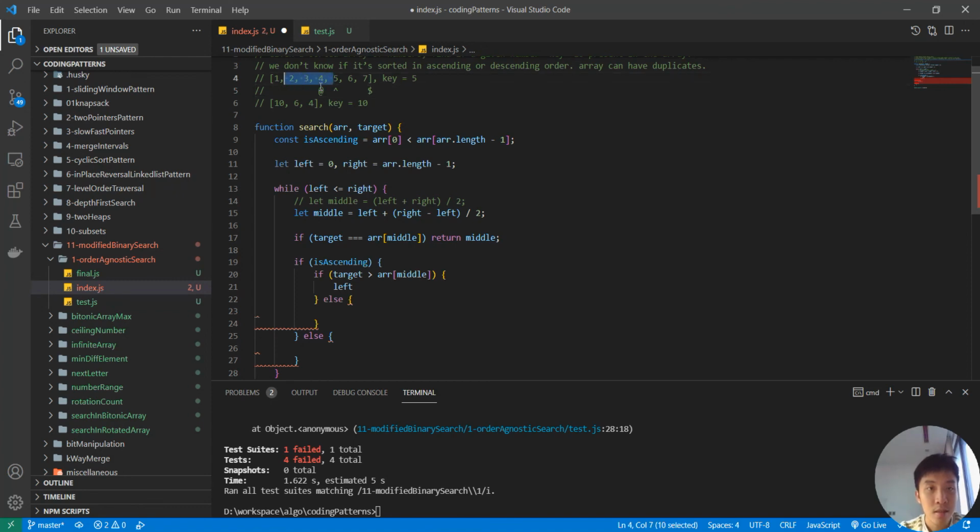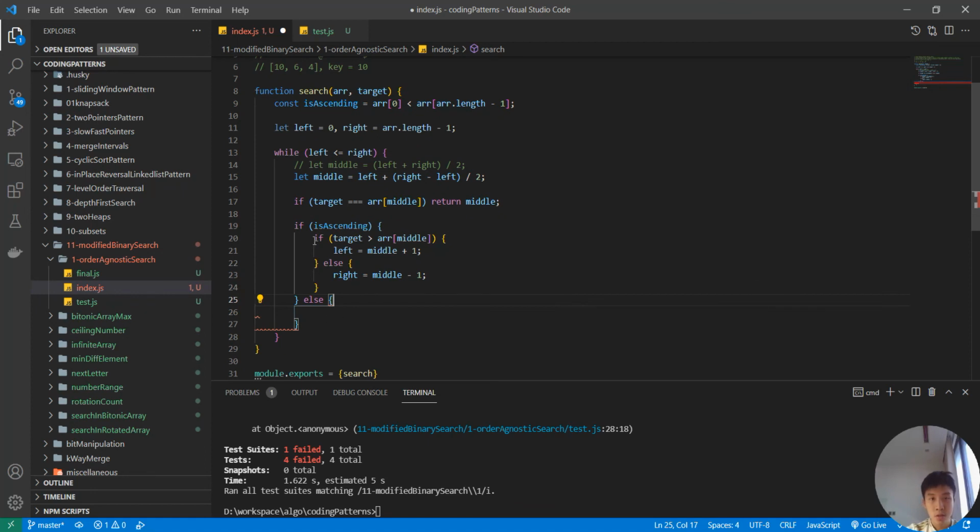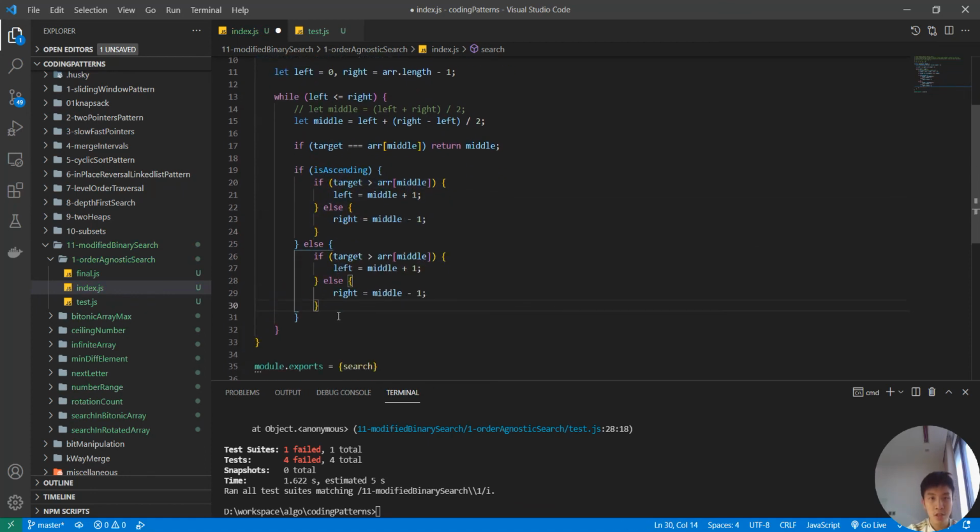And everything on the left is ignored, I will start our search again within the left and right limit. So left is middle plus 1, right? Here the middle, left is middle plus 1, right? But if it is less than the middle, it means it's on the left. I want to update the right pointer, which is middle minus 1. And if it is descending order, I just simply reverse this logic.